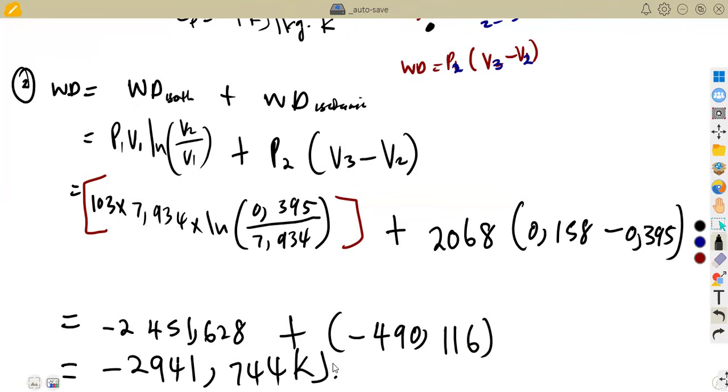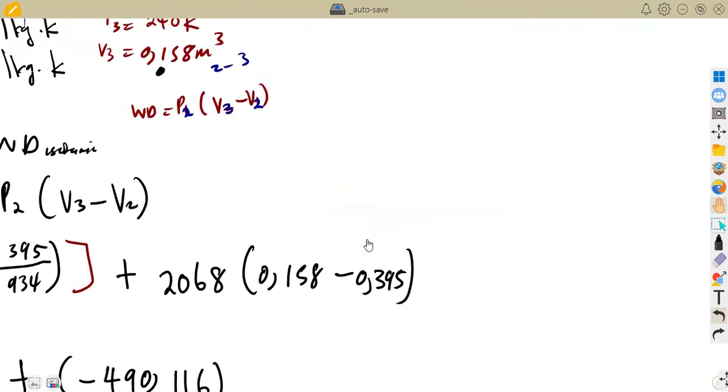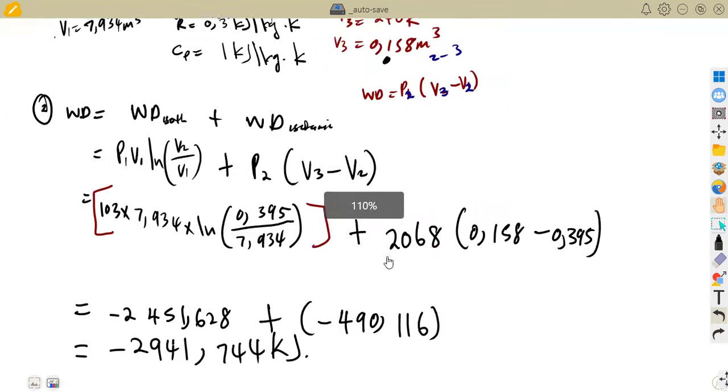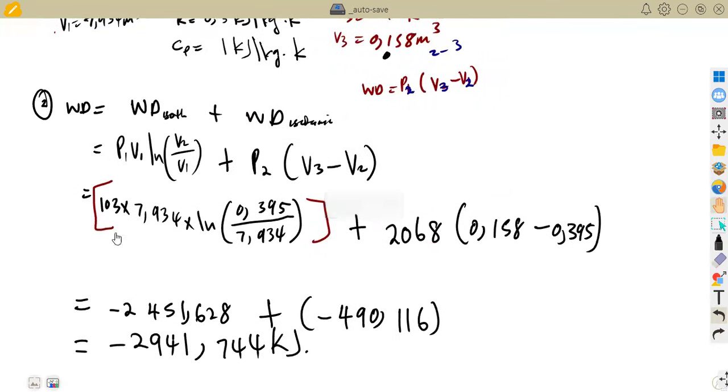Just like that. So like I said, it is a condition that you deal with. Which process, it might differ with the process, but the idea is that you combine according to the stage. There can be 3 stages. If there was another stage there, you have to add another stage. But the work done for that stage, you're supposed to calculate it properly. So we calculated the work done. Remember the formulas that we had for the work done under isothermal. Remember your formulas under work done for the isobaric. Combine those.